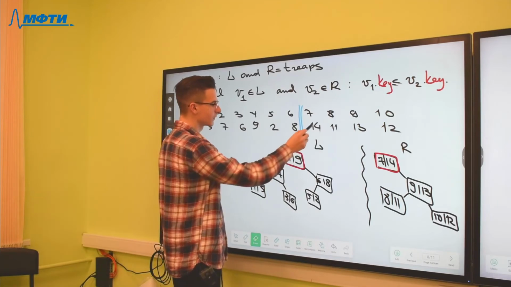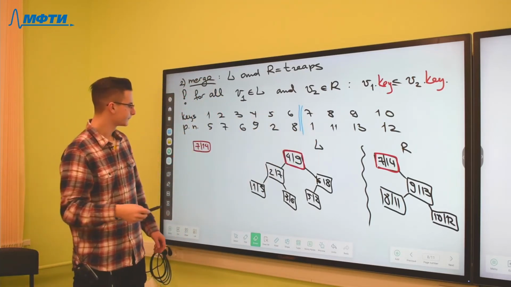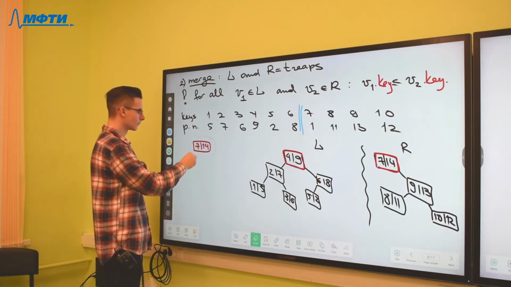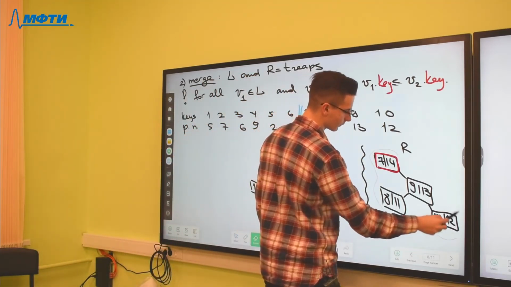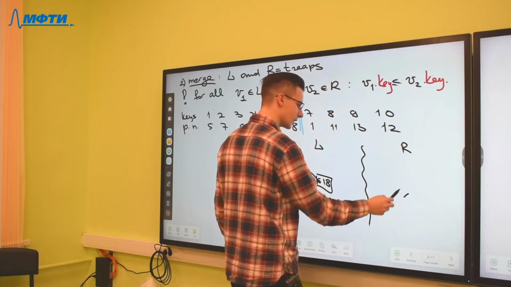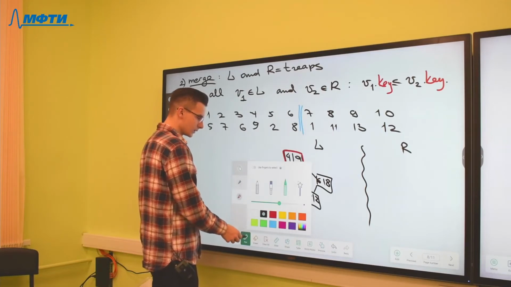And so in this case we can replace it with the right treap.